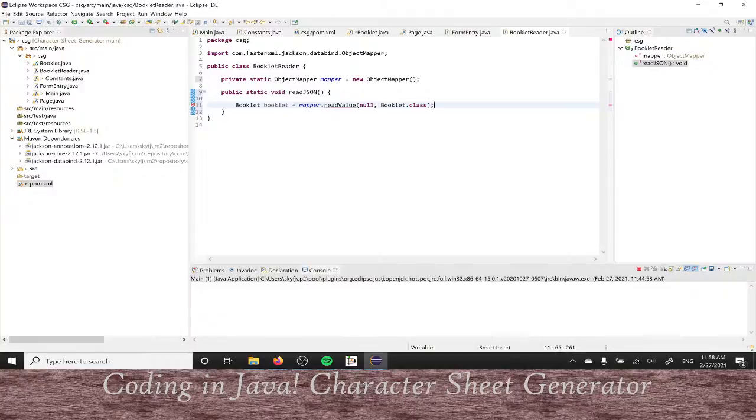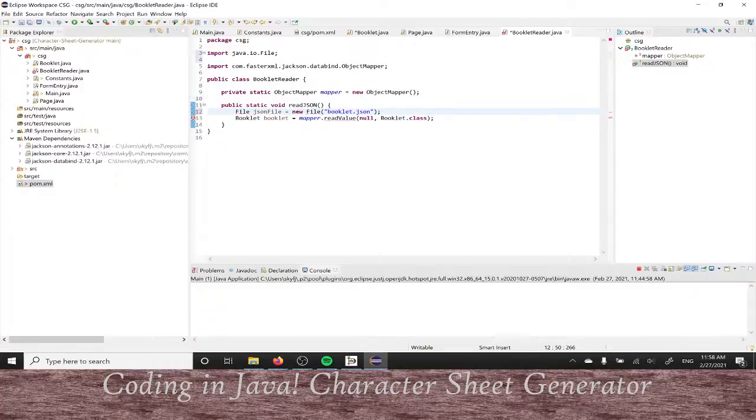All right, now we need a file. This takes in a file, so we need File jsonFile equals new File, and we're just going to call this booklet.json. Imports, and what is this? The method readValue is ambiguous for the type ObjectMapper. That's because we aren't passing a file in yet.